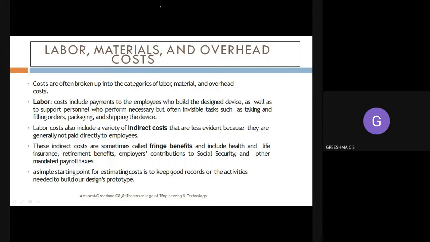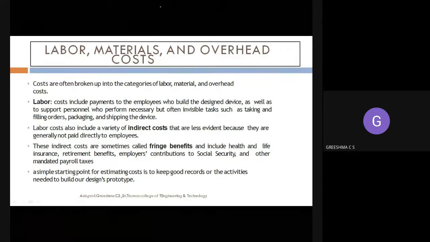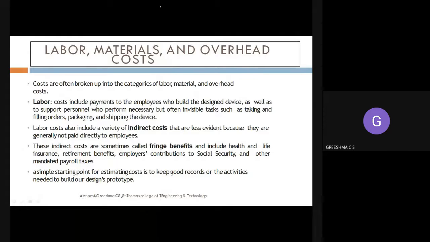So there are some indirect costs, work that people will do but that may not be mentioned in the company's rules and regulations. But anyway, laborers or employees have to do it, so you have to pay for such cost also. Such payment for that indirect cost is called fringe benefits. And this labor cost should also include health and life insurance and retirement plans.